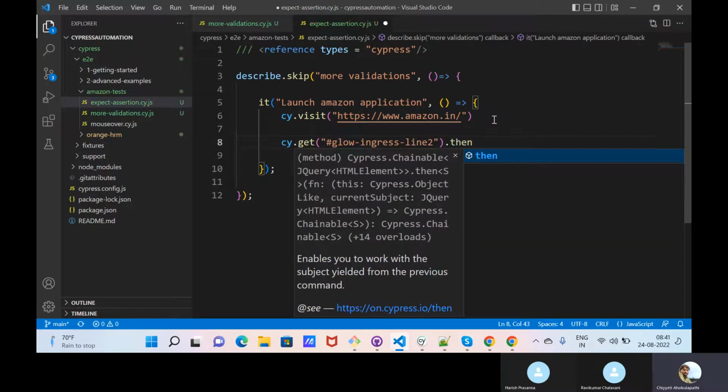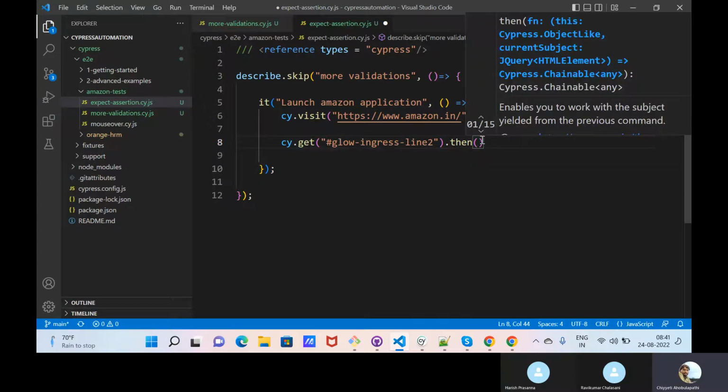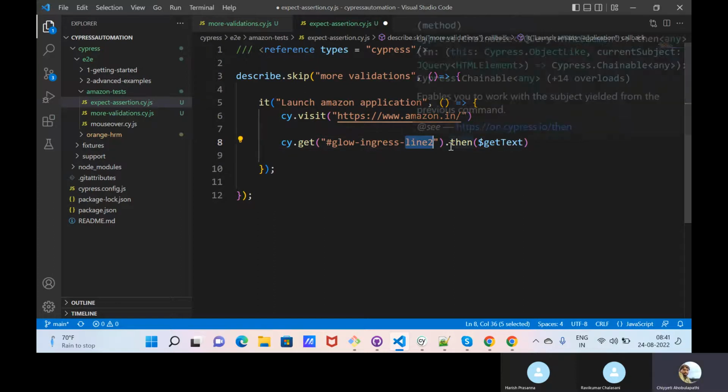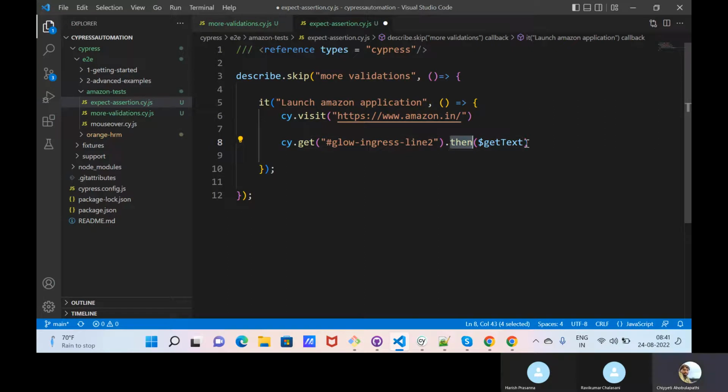So to retrieve the text, what I told you, we need to use it here. We need to give an object here. So I will use get text. Then, see, now we can do the assertion. I will show you in two ways. Let me write the code. I will apply the return callback function. Everywhere we'll use the callback function here.